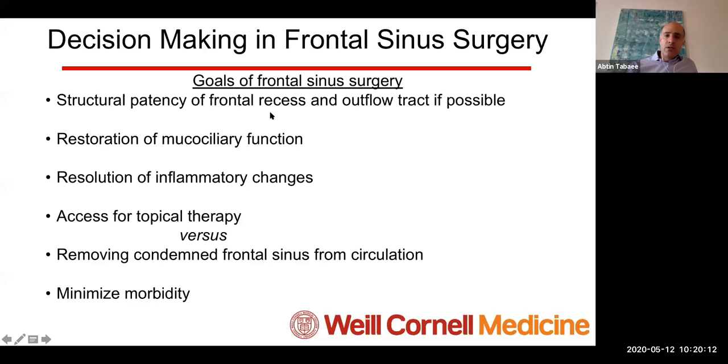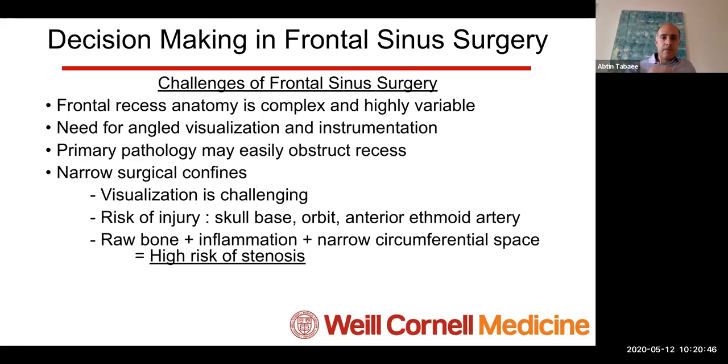So bottom line, your discussion points should start with saying, my goal is to create a wide open frontal recess, allow physiology to take over and access topical therapy. But there is in the back of our heads, for the very severe refractory patients, a consideration of saying maybe this frontal sinus can't survive. And unlike other sinuses, we do have the potential for taking the sinus out of circulation. At the end of this process, you still are taking care of a patient. So when you do any of these techniques, morbidity has to be managed. The risk exposure to the patient, the long-term outcomes of the surgery have to be justified from your surgery itself.